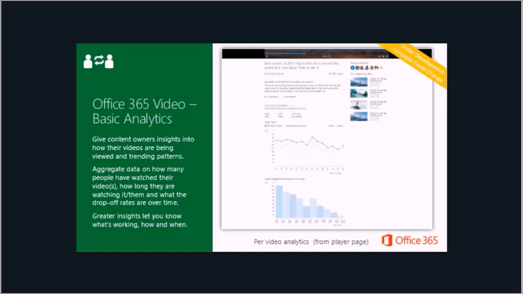In that statistics section, we're going to have two main graphs. The top graph is going to be a trend of views and visitors over time. So you'll be able to see for the last 2 weeks, day by day, how many views and visitors came and looked at this video. And then we'll also have a monthly pivot that'll show you for the last 36 months what the trend of views and visitors is month by month.